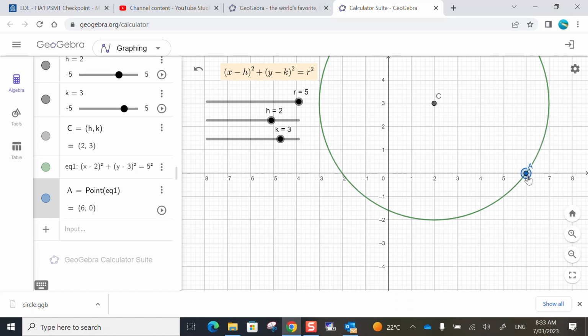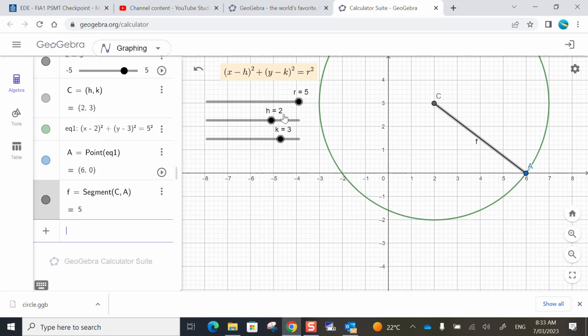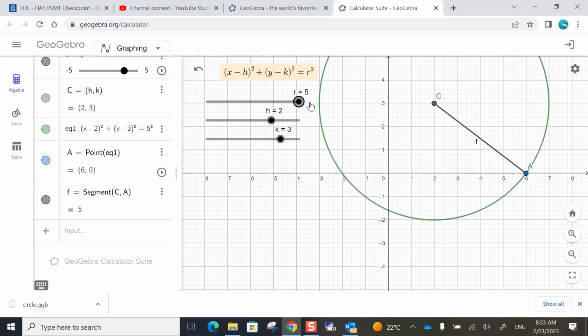I might just pop that point there. Now I think I'd like to have a line segment running across from point C to point A. And that should automatically update dynamically. Yes, it does. That's good.